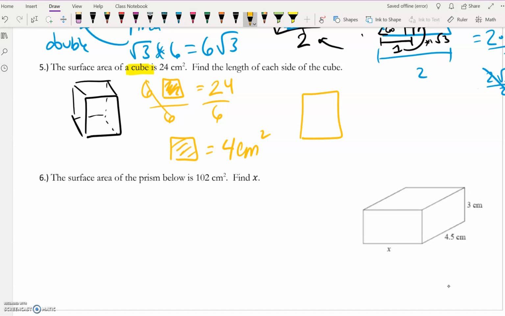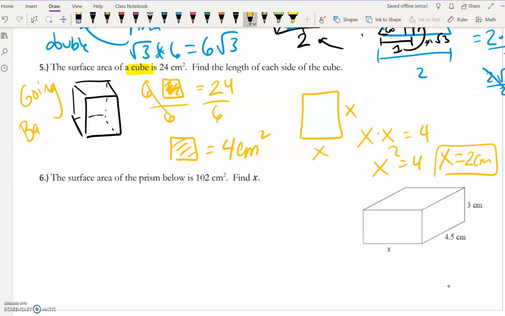And if it's a square and your area is 4, you want the same thing times itself. So x times x equals 4, or x squared equals 4. And that's saying, okay, what times itself is 4? You could conclude that each side is 2 centimeters. Okay, so this is kind of a going backwards problem, and it's more of like a mixed level from our previous topic yesterday.